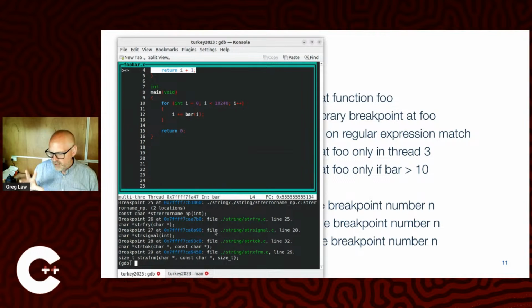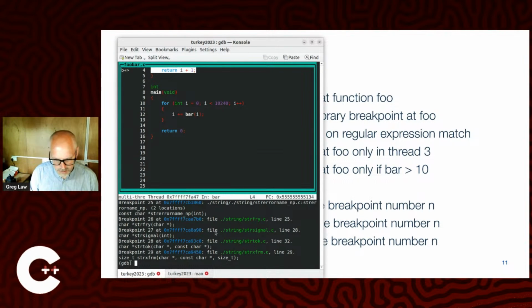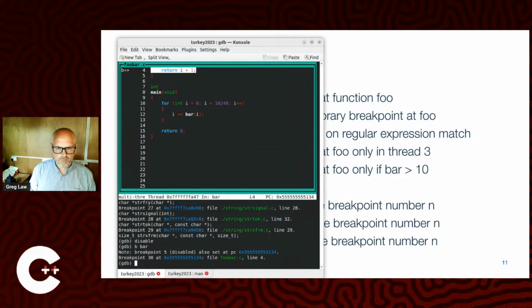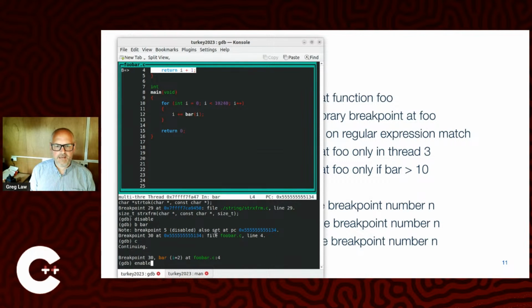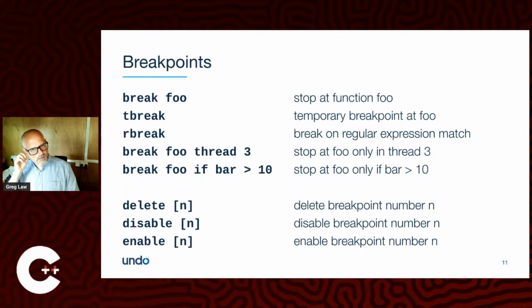is quite good. So often I've been debugging something for ages and I've got a whole set of breakpoints set, and now I want to set a breakpoint that has priority over all the others. I don't want to delete them all because I probably want them back again, but I just temporarily want to have only one breakpoint matter. So I can just disable all of my breakpoints, put my breakpoint that I care about, run to that breakpoint, and then enable all the other breakpoints back again. Quite a useful trick.